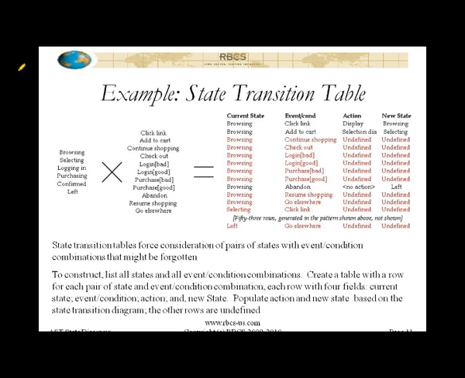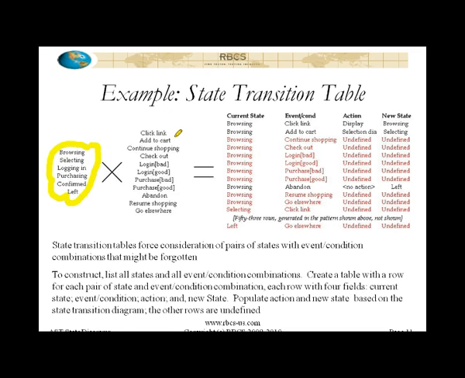So we need some way of forcing those out into the open so that we can at least have a discussion with people about what should happen in those circumstances. And the state transition table allows us to do that. The way that it does that is that you take all defined states, which you can see here. This is the list of the defined states. So we have 1, 2, 3, 4, 5, 6 defined states, right?